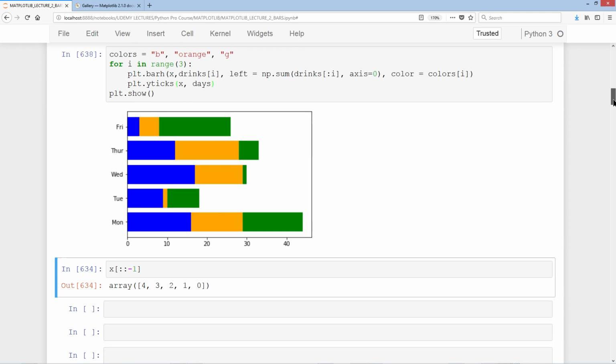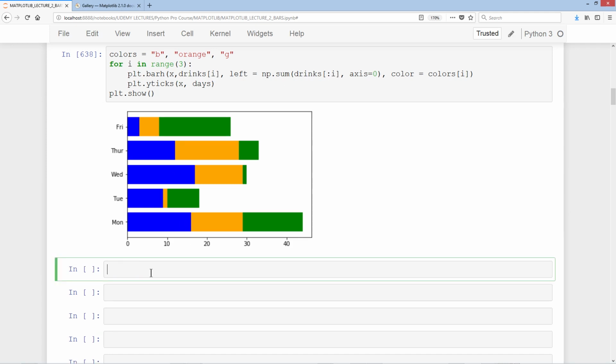And what if I wanted to do this with list comprehension? Well, it's pretty straightforward. So I'll have plt.barh x drinks i left equals np.sum drinks i, axis equals 0, and then we have color equals colors i, for i in range 3.